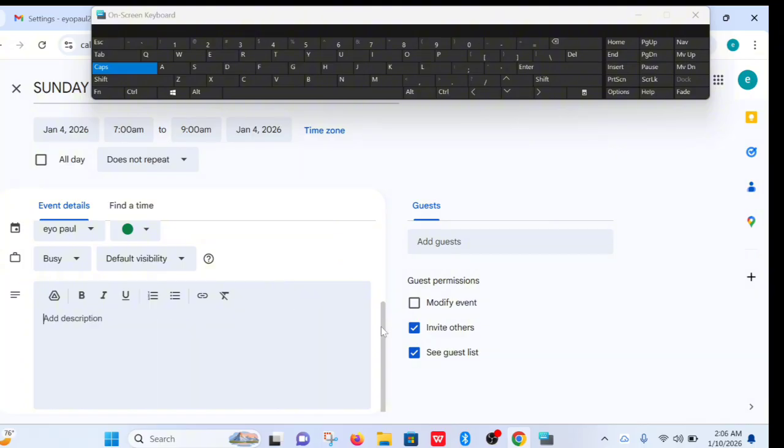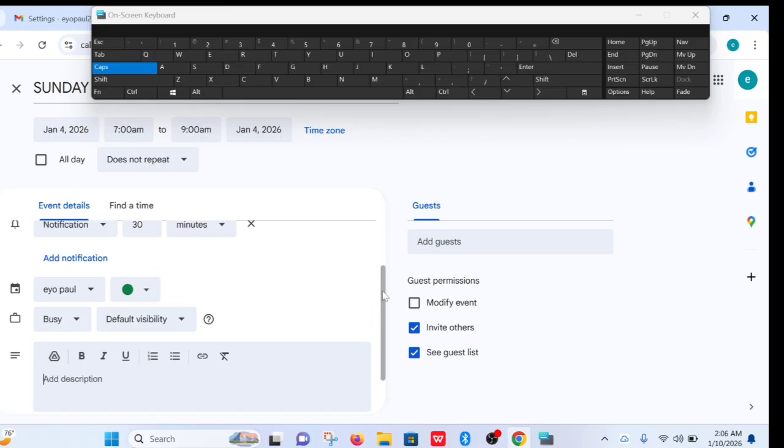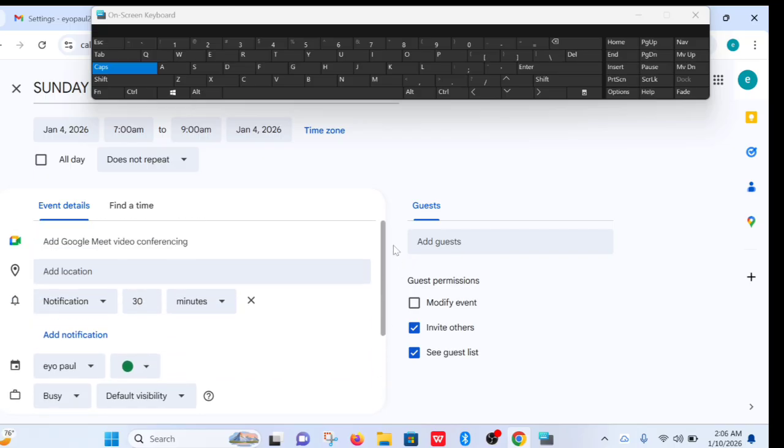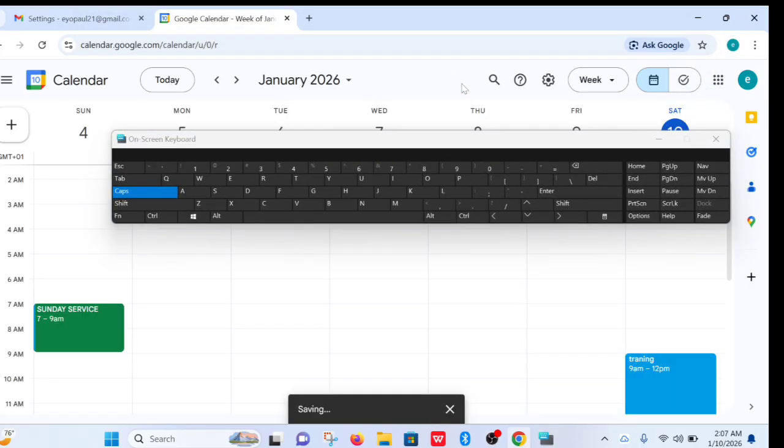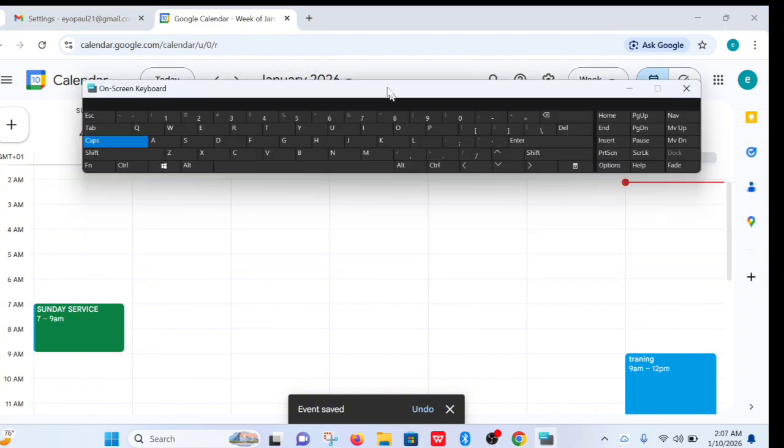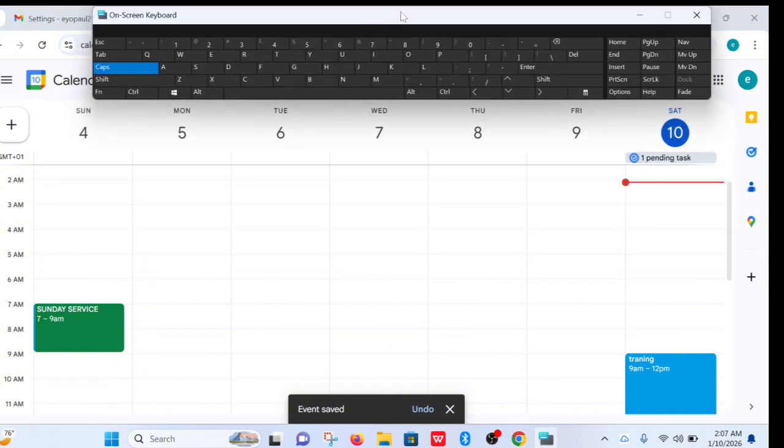You write what's happening on Sunday, what they do on Sunday. Then after that, business as usual, you save. Now you can see it has appeared. So that's how to manage your calendar.